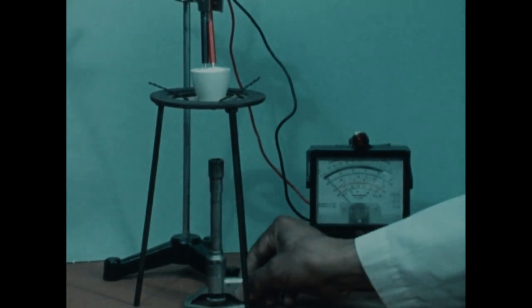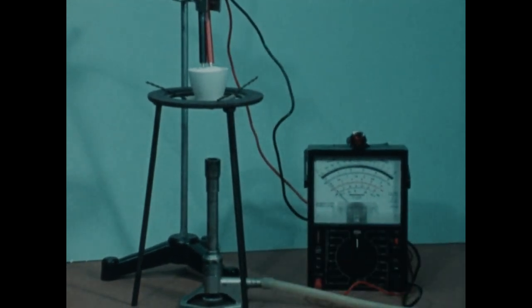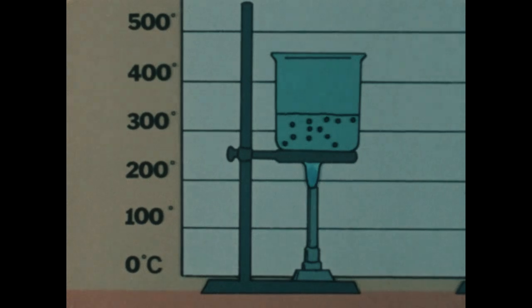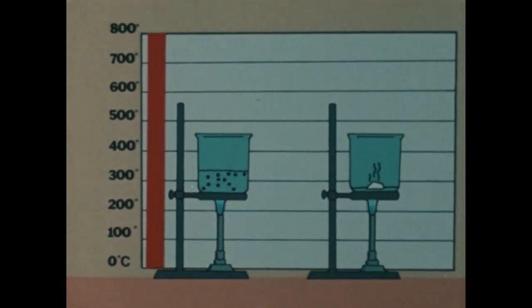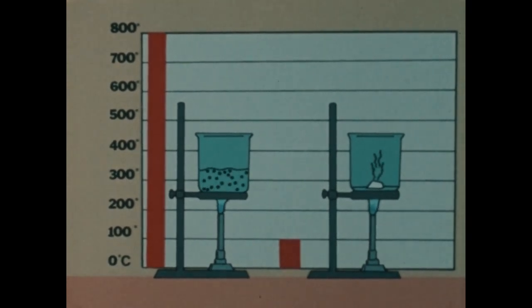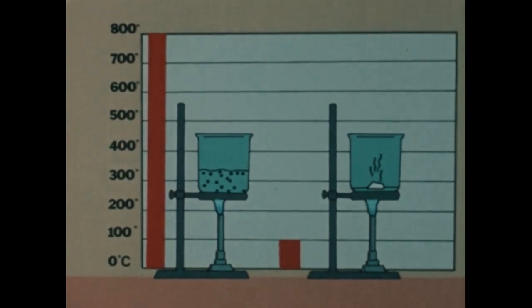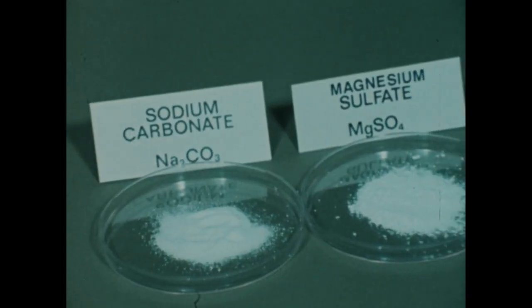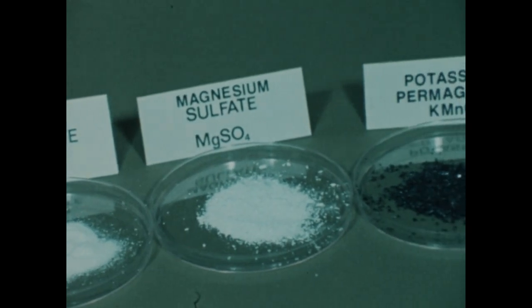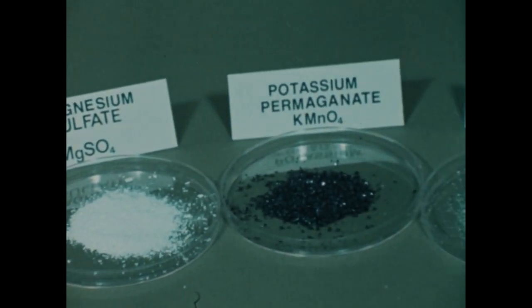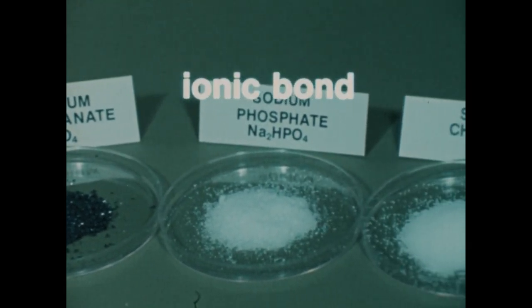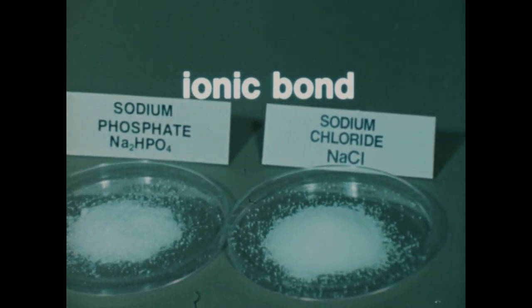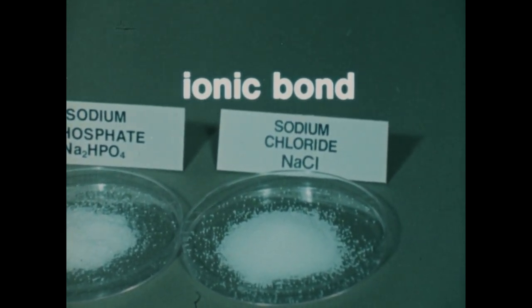And the boiling points and melting points of salts in general are relatively high. The melting point of table salt, for instance, is 800 degrees Celsius. This is more than 700 degrees higher than the melting point of the metal sodium, one of its constituents. The bond that holds these substances together is named for the kind of particle that forms them. It's the ionic bond, formed by the force of attraction between positive and negative ions.